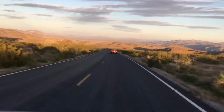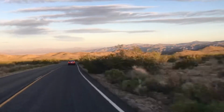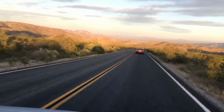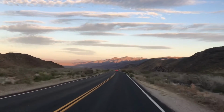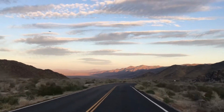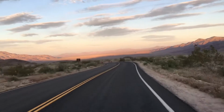We were planning to sleep underneath the stars at night, but I also didn't know there would be a full moon that night. So unfortunately, those dreams were dashed. Regardless of that disappointment, we were not disappointed by this park. In fact, we were in awe of the majestic scenery here in Joshua Tree National Park.